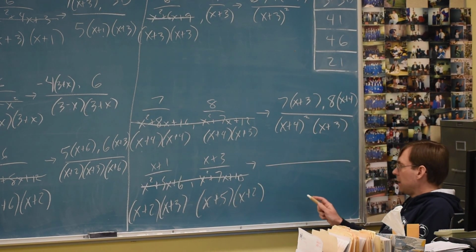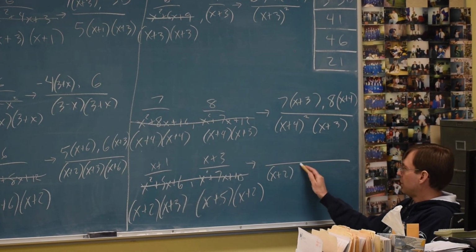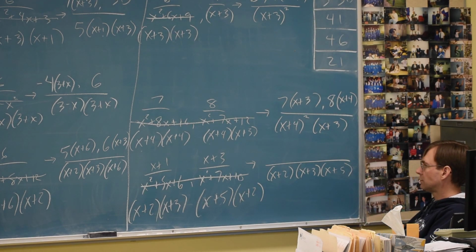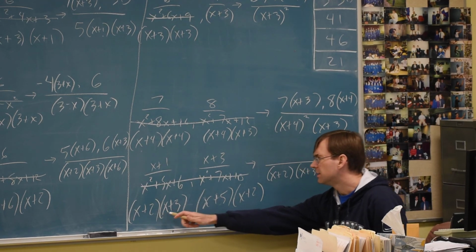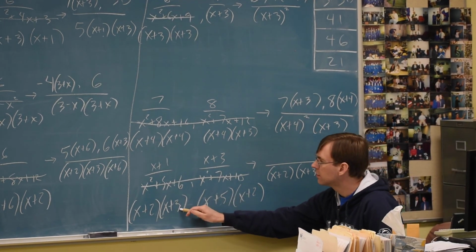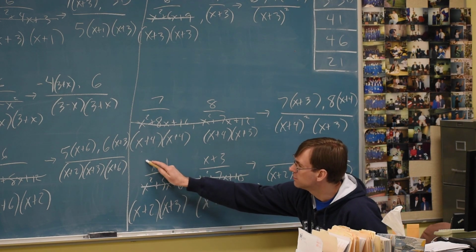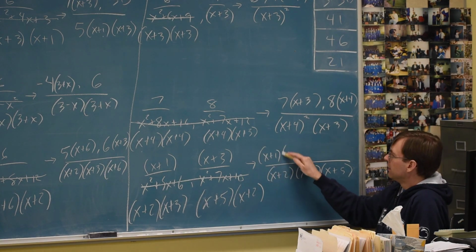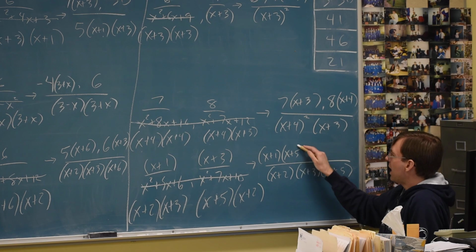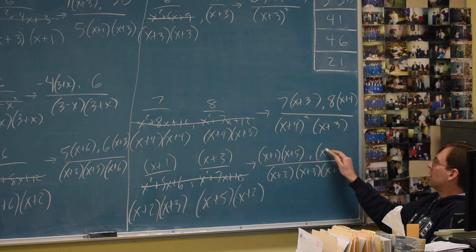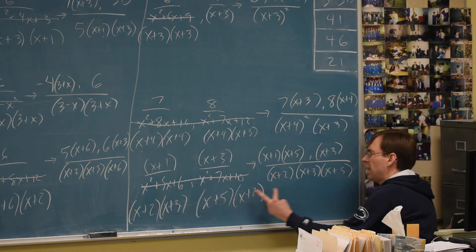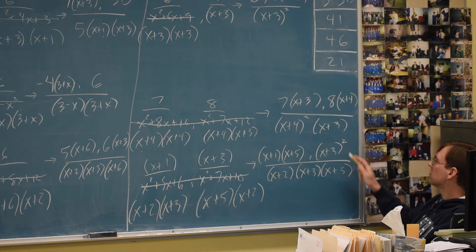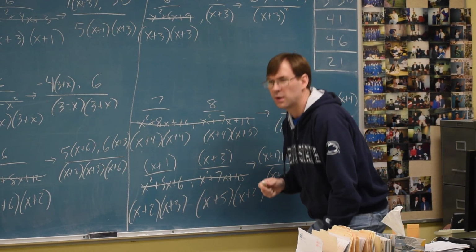For this last one, there's an x plus 2, an x plus 3, an x plus 5. This did not have the x plus 5. When we go to throw that on the top, there's invisible parentheses that I'm going to make visible for these. x plus 1 needs to take on x plus 5. The x plus 3, it had the 2 and 5 things, but it did not have the other x plus 3 factor, so that's now a square. That's what we have going on today.